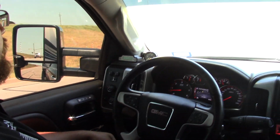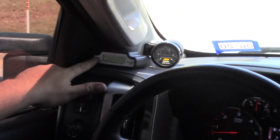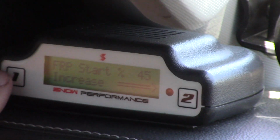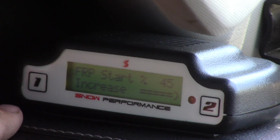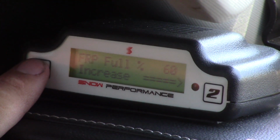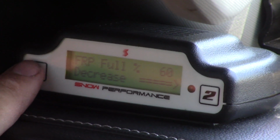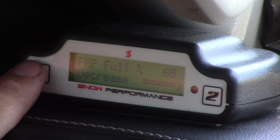Can you tell us a little bit about how you've got your controller configured, Trey? Yeah, so the way I've got it set up here, I'll go through it. Right now we're going to start increasing water methanol injection at about 45% of our fuel rail pressure, which is what this screen here is. It will have full water methanol by the time it hits 60% fuel rail pressure. That will help if you're really under a heavy load but you don't have a whole lot of airflow. That will help not inject too much water methanol and choke it whenever it's under load.